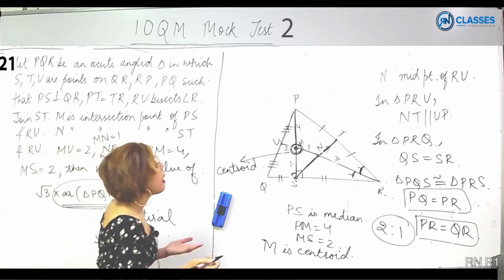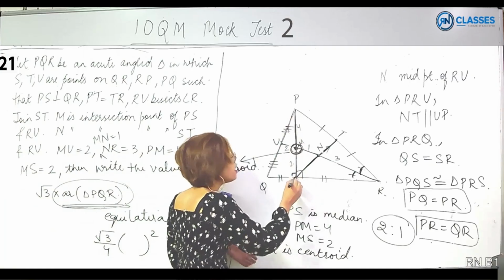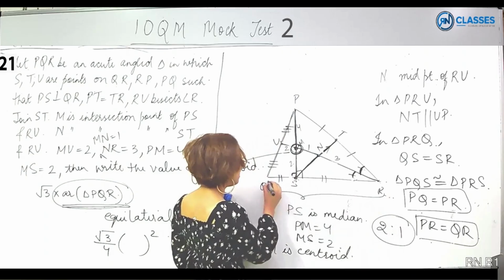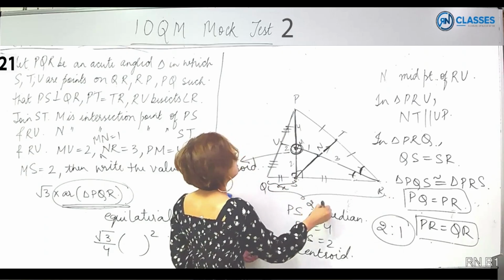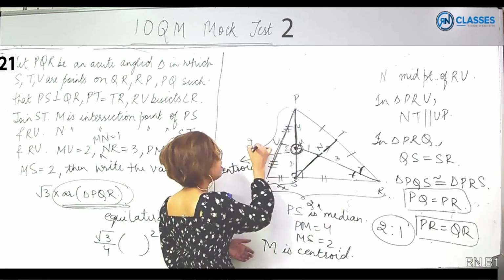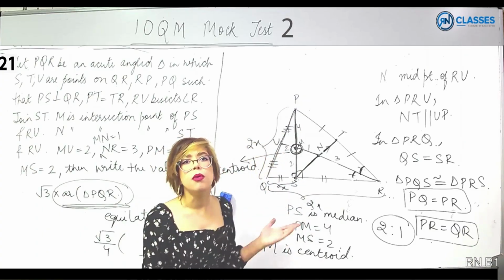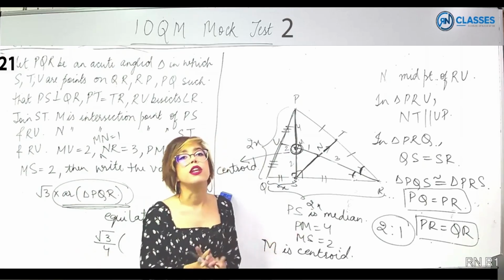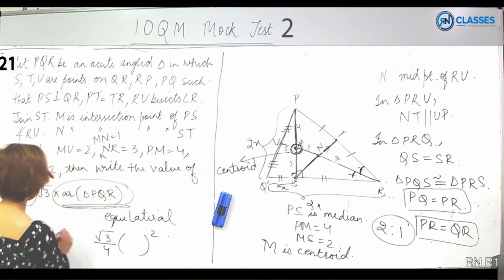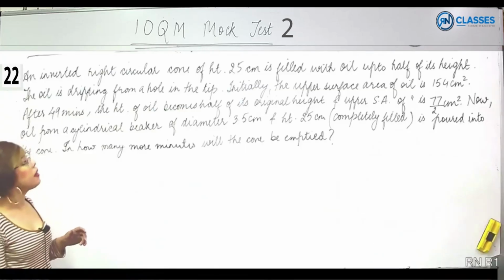Side square I can find out. Why? Because I know the height, right? You can take your side to be 2x, right? That means this length is x, right? This is 6 which is given to you. Now this is also the side, that means this is 2x again. Just apply the values here, or people who know trigonometry can use that, and you will get the answer. And the answer will actually turn out to be 36. Alright, on to the next one.